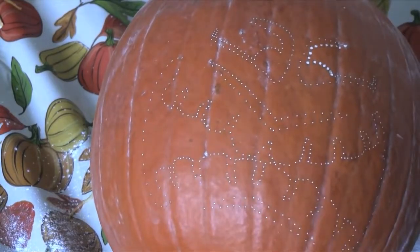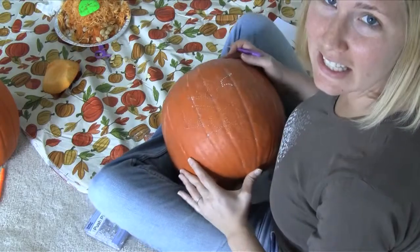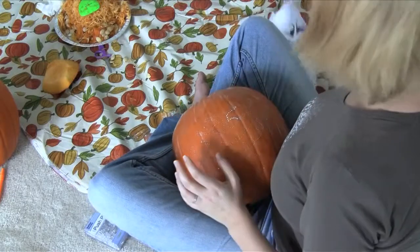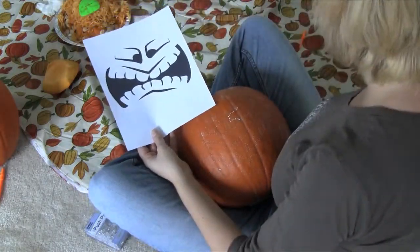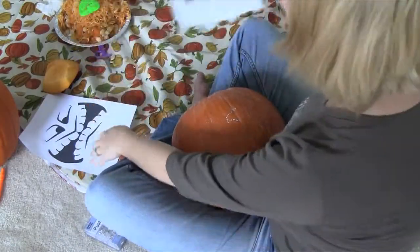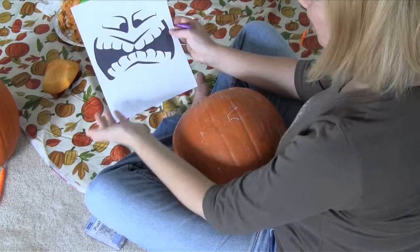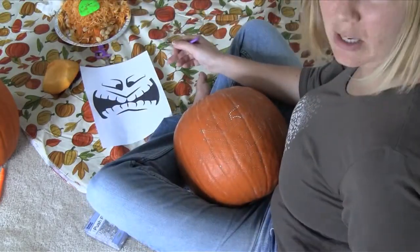So now what we're going to do — it's time to cut. Now that we're ready to carve, this is how I like to sit: with my legs crossed and the pumpkin right in my lap. This makes it so much easier to be able to work with it. I have a copy of the pattern, or you can just use the one that came off your pumpkin — that's just fine too. We're going to sit that down right in front of us so we can look and remember that all of the black is what I'm going to cut out.